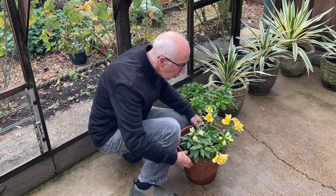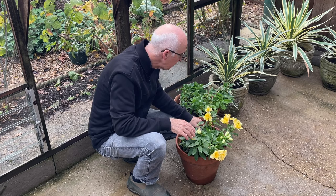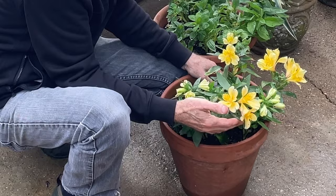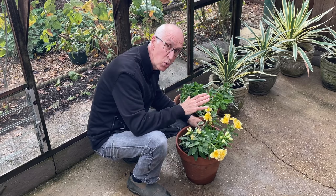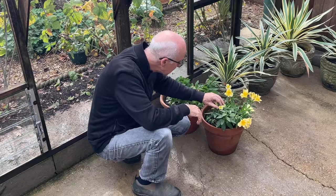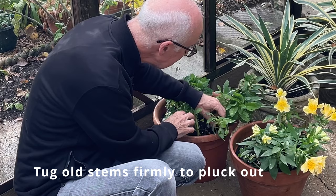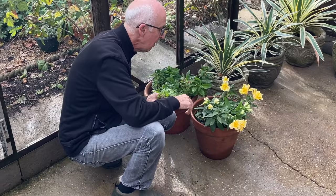I love these little dwarf alstroemeria — this is Havana. I've also got a Pink Flared Sunshine and they flower profusely in succession right the way through the year. We're now into November; Sunshine's finished blooming and Havana has still got some final blooms. It's worth bringing them undercover for the winter to stop them getting too waterlogged. Alstroemeria can be quite hardy in borders, but pots can get cold and waterlogged and the underground rhizome can be damaged. As the tops die back, you can literally pull the old stem out so it breaks off from the rhizome below. These will die down over winter and I'll get new flushes of growth in spring, probably with the first flowers around the end of May, beginning of June.